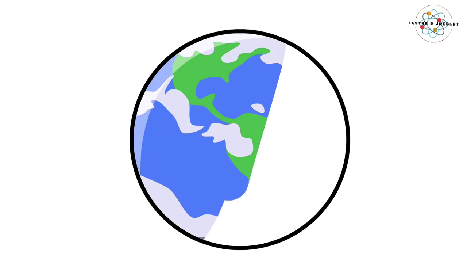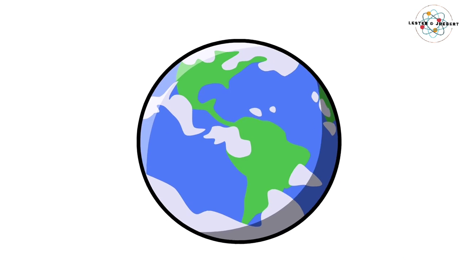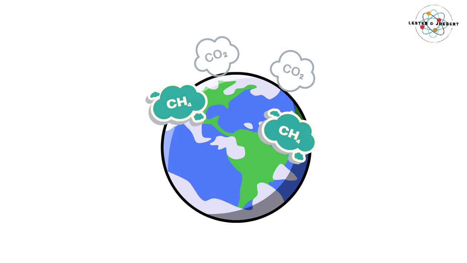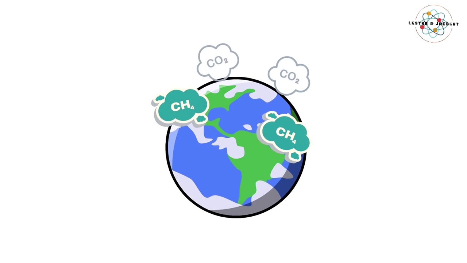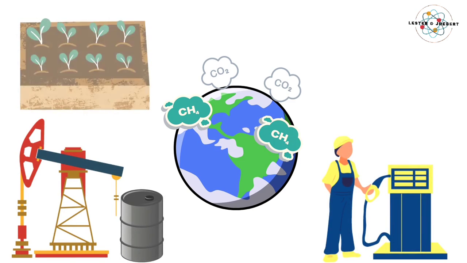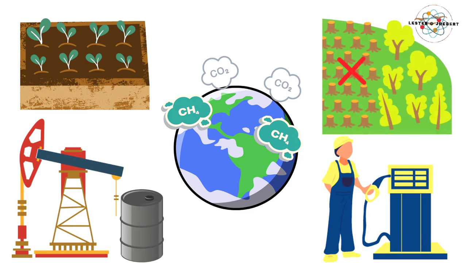These changes are caused by extra heat in the climate system due to the addition of greenhouse gases to the atmosphere. The additional greenhouse gases are primarily due to human activities such as burning of fossil fuels like coal, oil, and natural gas, agriculture and land clearing. These activities increase the amount of heat trapping greenhouse gases in the atmosphere.